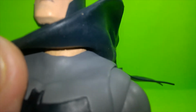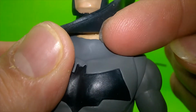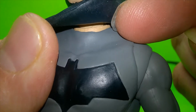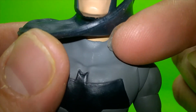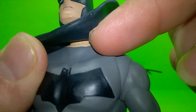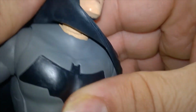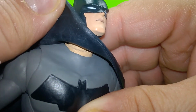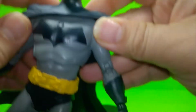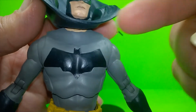But one thing I did like is, if you see there, the way he did it, Batman's neck is on a different ball peg piece. So it's a separate piece. So it gives the illusion that this is a suit over his neck, which no other Batman figure has really done. And I like the way that looks. It makes it feel more, I don't know, authentic, if that makes any sense, or realistic. But if you look at him with the shoulders up, you see that he's not really proportioned incorrectly.